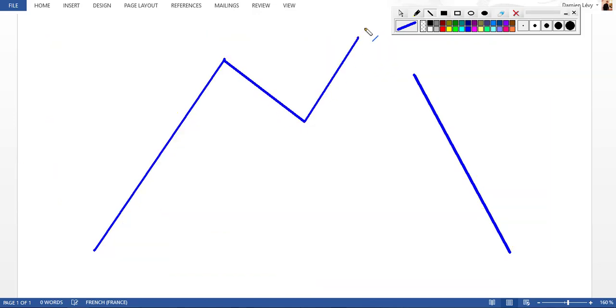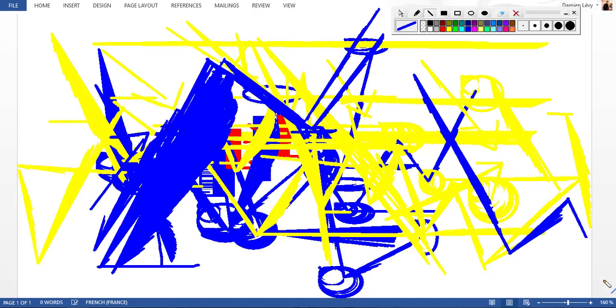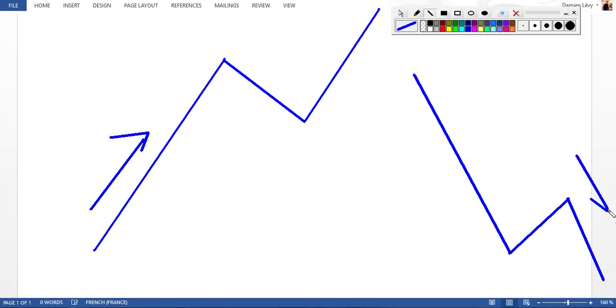Most likely the price will continue in the same direction of the impulsive move, this one. So if the price goes down quite weakly, after it will come back and resume in the direction of this specific move. So this one is the impulsive and this one is the corrective move. So we want to trade following the impulsive move of the market. If you see a strong move in one direction, you don't want to place a reversal trade right here, because most likely this strong movement will continue to go down.